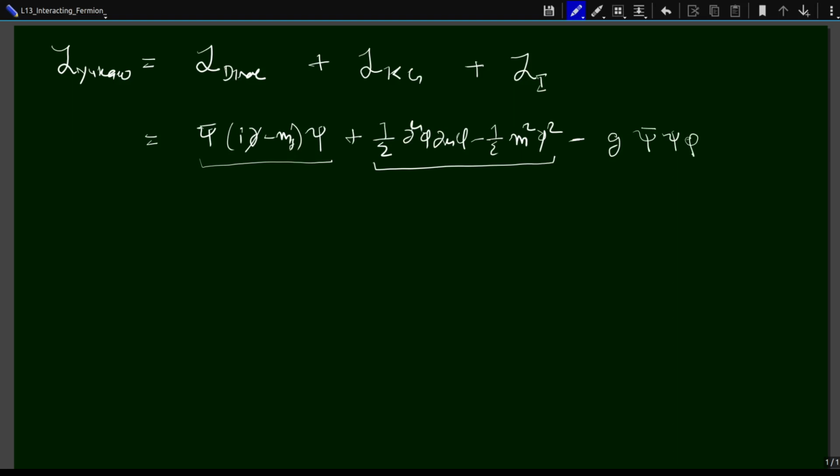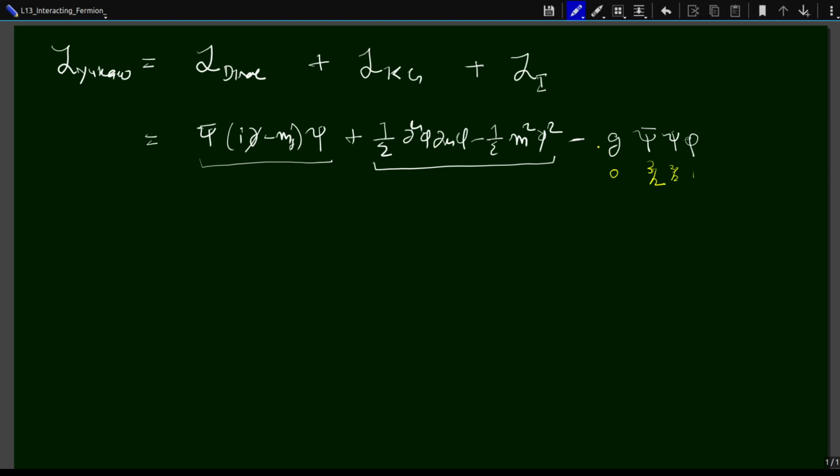Now we have already seen that the mass dimension of the scalar field is 1. This is 1, this is 3/2, this is 3/2. So in total they add to 4, so the mass dimension of g is 0. So g is a dimensionless quantity. This is the strength of the coupling, and it is typically of order 1. When I say g is small, what I mean is that g is much smaller than 1. So the smallness or largeness of this g, which is the Yukawa coupling, will decide whether the theory is perturbative or not, whether we can use perturbative interactions here or not.